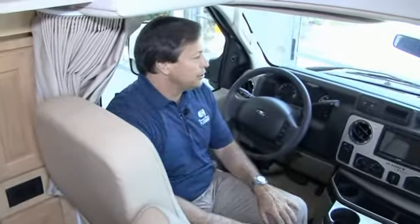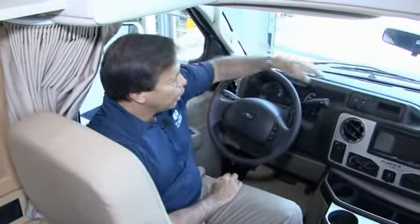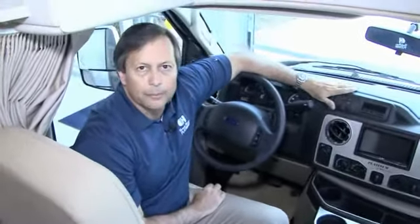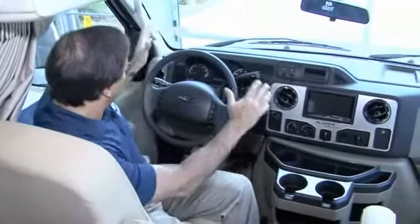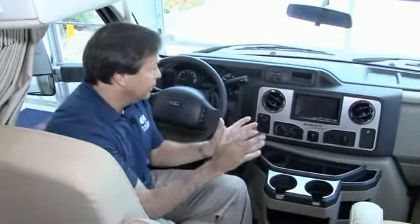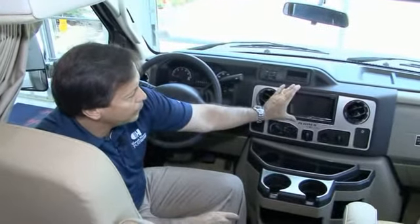But back over to the chassis again, we order our chassis in with power windows, power door locks, cruise control, tilt steering wheel, tow haul mode. Now for those, we're putting in the trailer adapter so that you have a 7-pin connection on the back. So if you're towing anything with electric brakes, you're already set up for it, which is nice. AC system, it's got all of your controls very ergonomically correct. They're very close to the driver so that you can manipulate any of the settings that you would want to do.